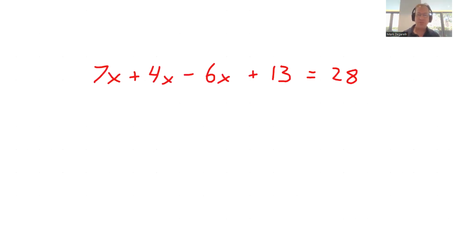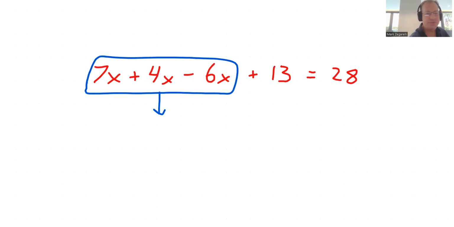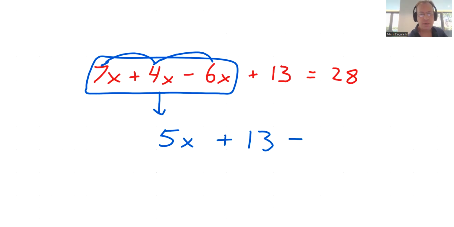Okay, so we're starting right here with this problem that we left in the last video. And the first part of it, I think, is no problem. Actually, I think you know how to do this problem, and you may well have thought about it between videos. The very first thing that we can easily do is simplify this. So what does this give us? 7 plus 4 is 11, and minus another 6. That would bring this down to 5x plus 13 equals 28.